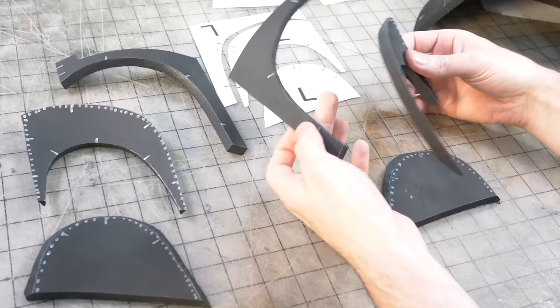Now, all I have to do is tweak the form a little bit, and we can move on to the next step. Got my heat gun out again. We're gonna do a little bit more forming. This cheek needs to be rounded a little more, so I'll do that. And then anywhere that looks a little lumpy, I can just kind of heat form it. Oh, you do wanna be careful. If you heat up your glued seams too much, they'll start coming apart, so be gentle.